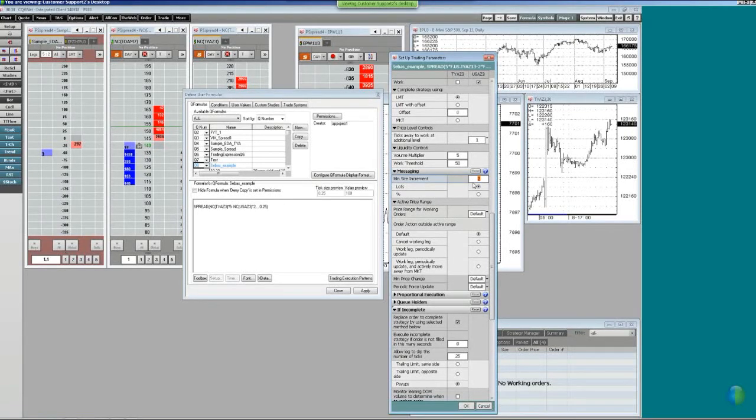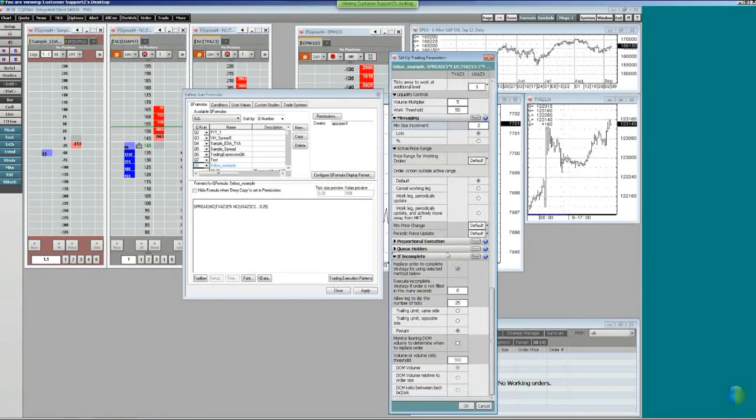Proportional execution was built for folks who are trading basis. So if you're trading 1 million cash versus 10 futures, quite often these guys would want to say after 8 or 9 of the futures, go ahead and send in that 1 million cash order. Okay. So if you're trading a ratioed spread 5-2, after you get the 4-lot completed, you go ahead and send in the total of the 2. Otherwise, it will try to keep you in a ratio of 5-2. Okay.